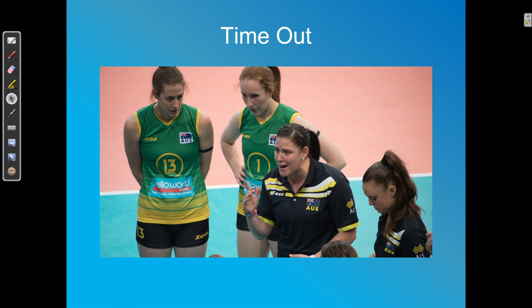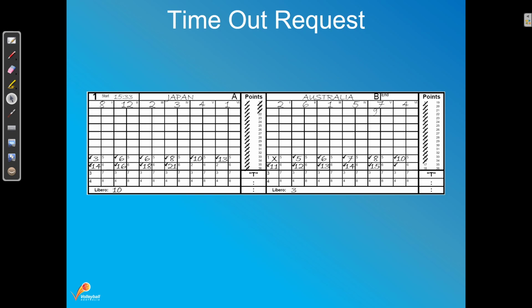So timeouts. You're allowed 2 timeouts in a game. SVL, you're not allowed for this year. You're not allowed timeouts in the last 5 minutes of your rostered game. The timeouts are just slotted under the points. You've got 2 boxes, and what you want to write is the team that scored first, their score, versus the other team's score.